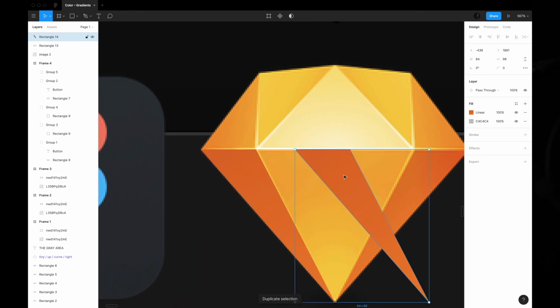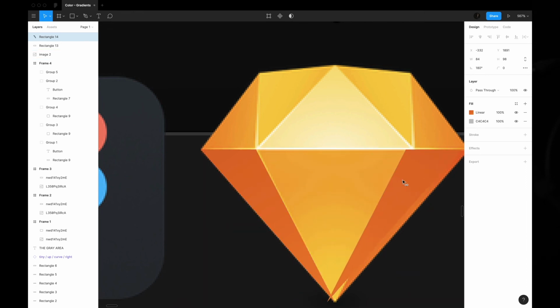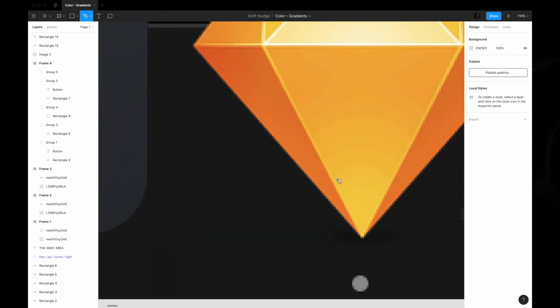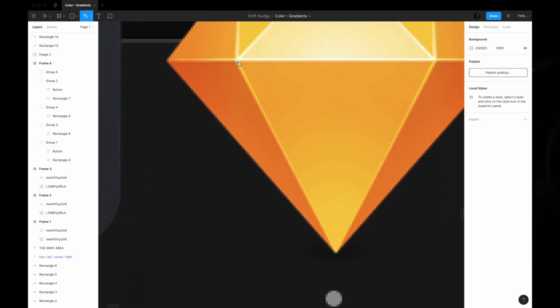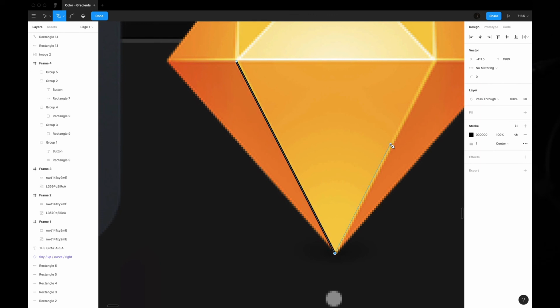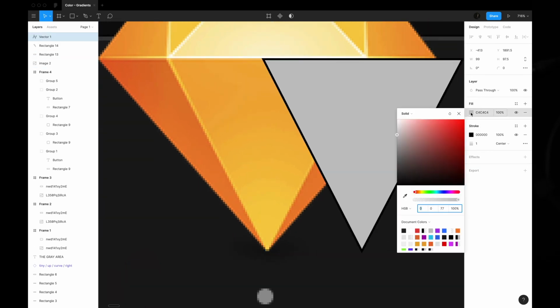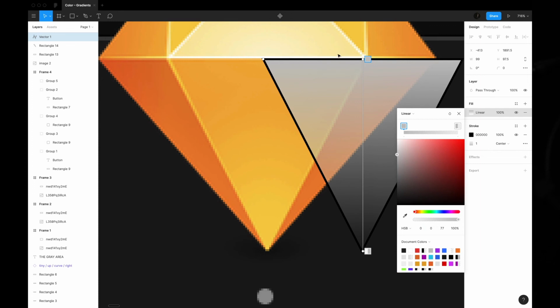So I'm going to duplicate that. Shift H will flip it, and then you can see you can probably use the pen tool or something else to get in here. You could even use rectangles and masks, whatever is the easiest way for you to do this. And then take that shape, add the linear fill, and just use the dropper to start creating these gradients.